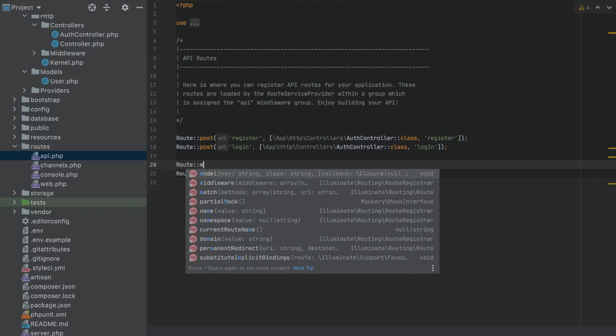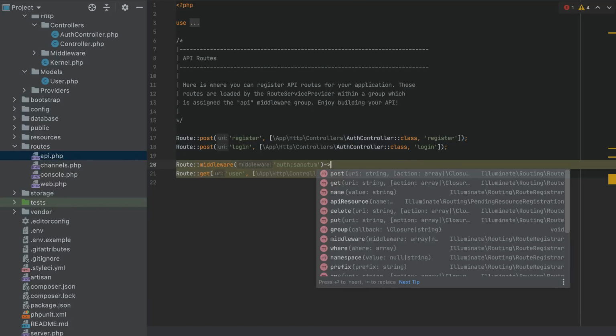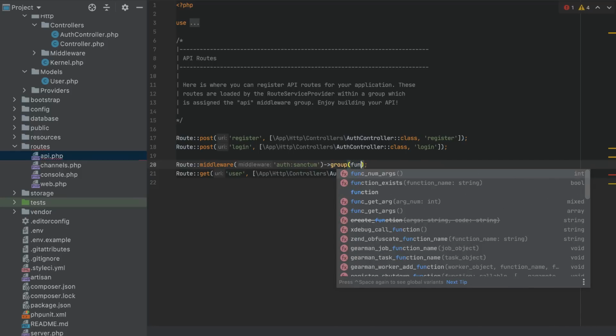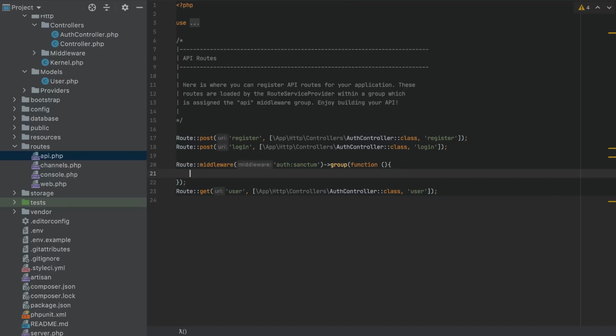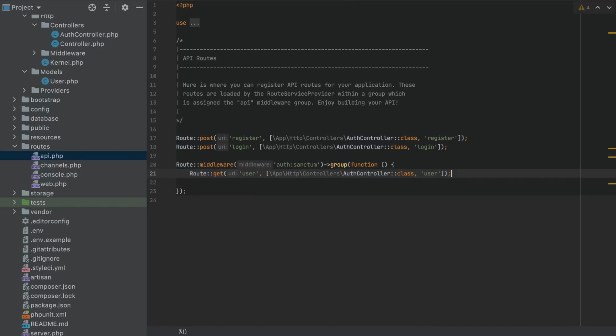So route middleware, and the middleware that we want to add is Auth Sanctum. And here we'll group as a function this user here. So this was what was missing to return the authenticated user.